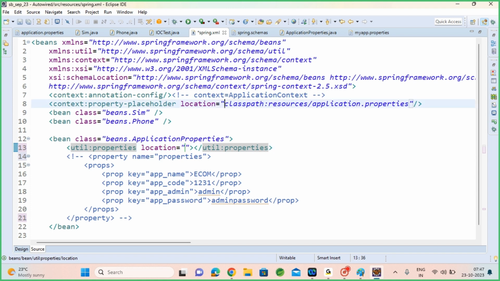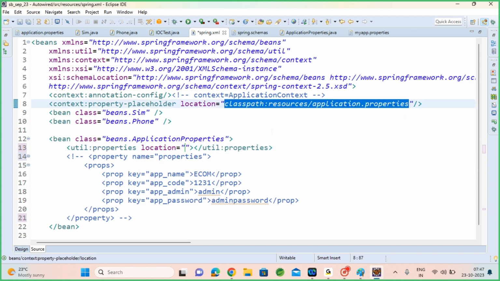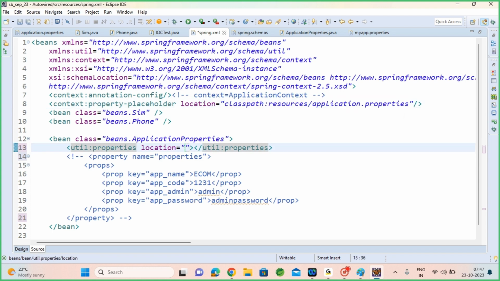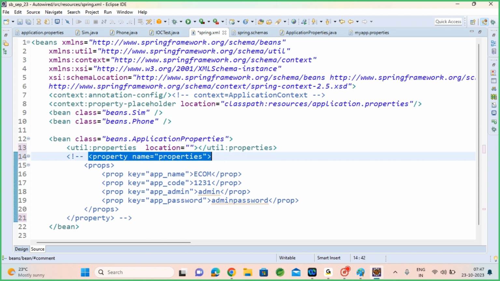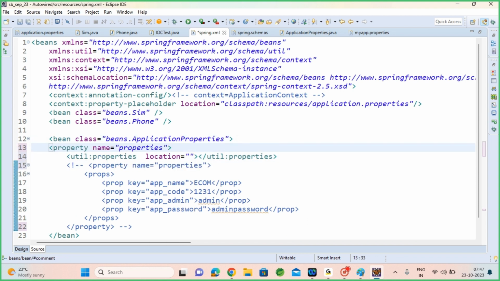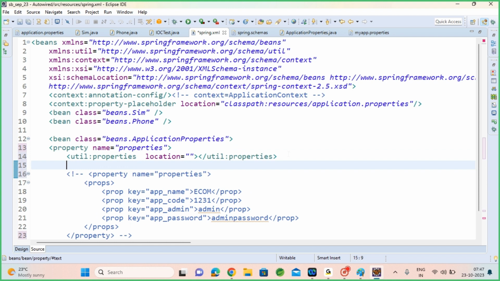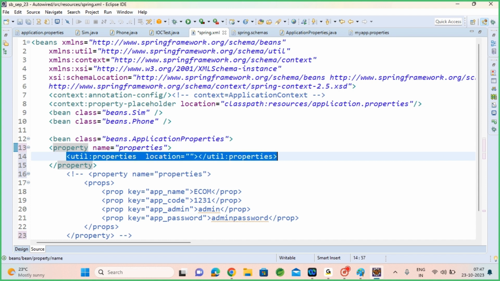Same way. Into this setter method, instead of hard coding them into your properties setter method, you can directly pass properties using the util namespace.